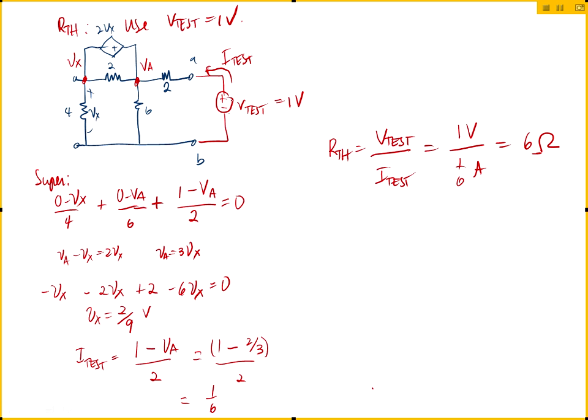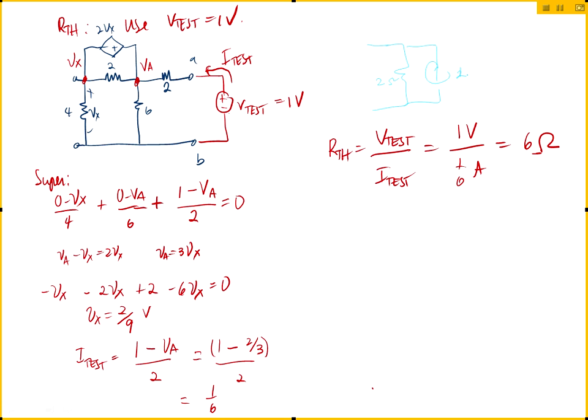Because if I combine the 2 and the V-test into a single current source in parallel with the 2, now I have 2 currents. One through the 2 ohms and one through the current source. So which I am I looking for? Would be V-test type. And do you understand? If I transform this, I will actually lose I test. Because if I transform that, it becomes like this, right? It becomes a 2 ohm resistor in parallel with this, right?